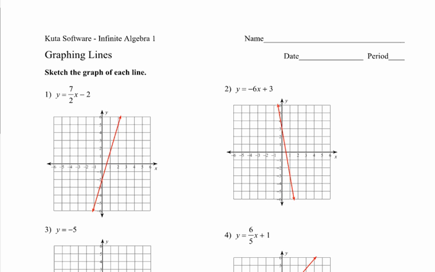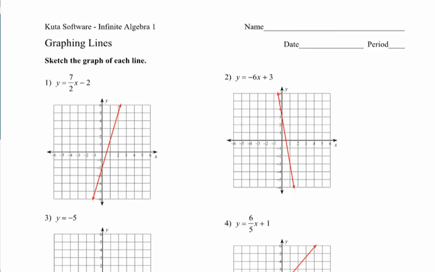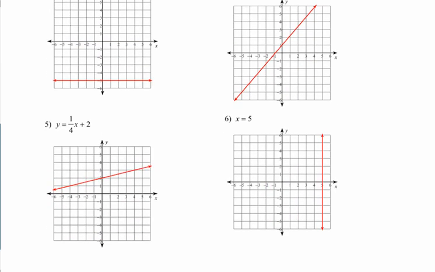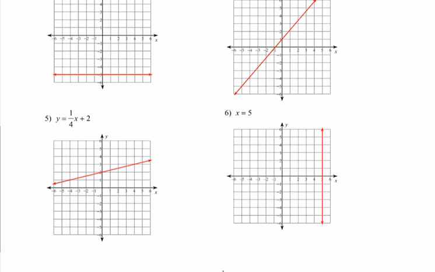All right, so now let's go over the answers. You can check your work on these. We did 1 through 4 just previously. There's 5 and 6. Give you a second to check that. Some points on these functions. There's the y-intercept, rise 1, run 4. There's your second point. This is x equals 5, so it's a vertical line through the x-axis at 5.